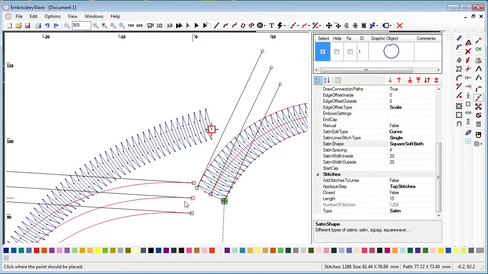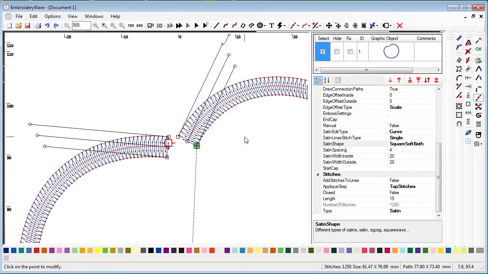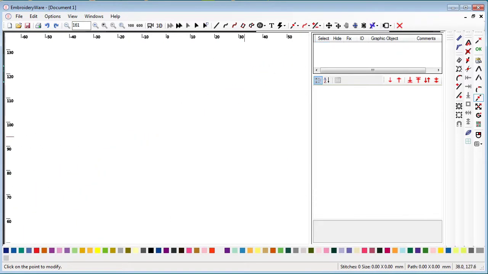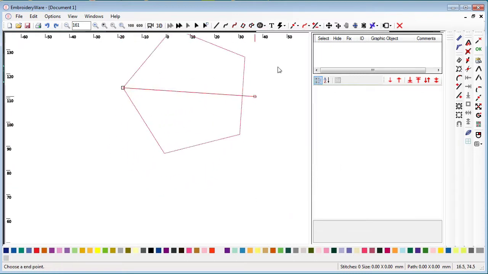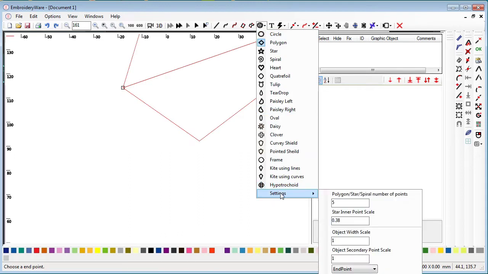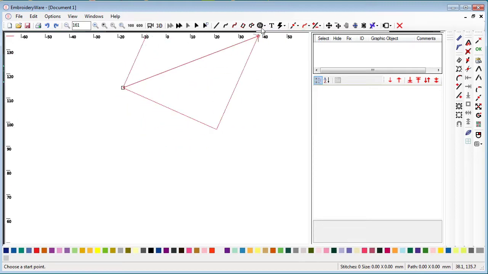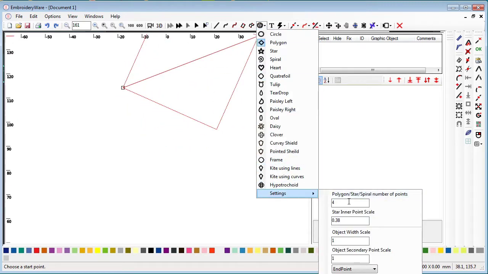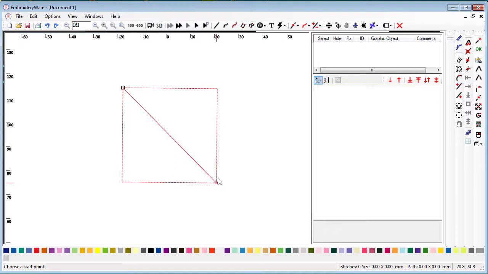Okay. So these satins aren't joined. And right now, for example, if I wanted to make a box, let's say, and that's not a box. Okay. Let me change this to 4. This menu has quick shapes, and if you look on here, you can have different settings. So setting it to a 4 will make a 4-sided polygon, which basically is a box. So I'm going to make this box here.